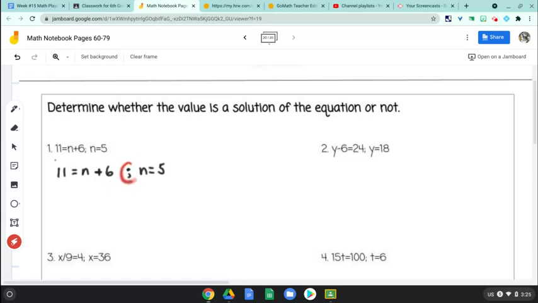This is the same thing. We have a number sentence here—we have an equation. We have eleven equals n plus six, and n equals five according to this. So what we're going to do is see if five is actually a solution for this equation. We're going to take five and plug it into n and work it out and see what happens. Of course, you're going to want to follow order of operations here with any two or more step equation, so we'll see if we run into that today.